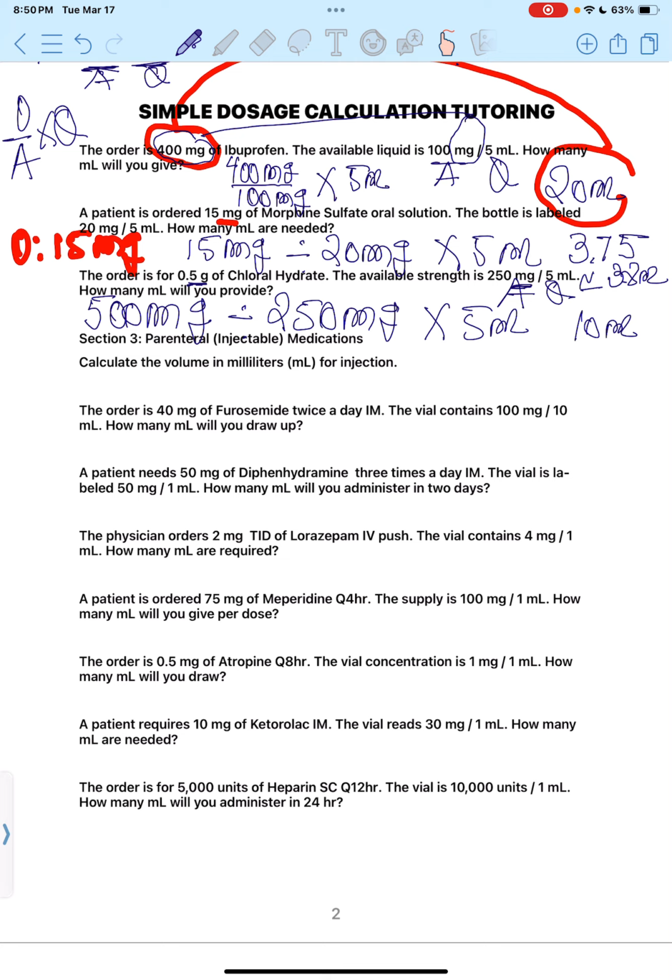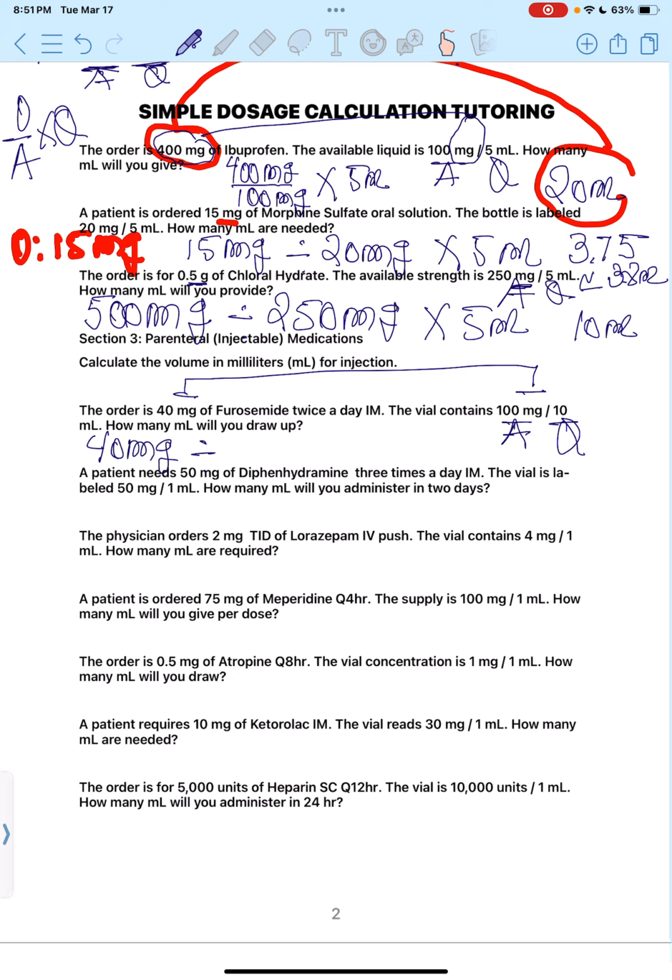The doctor prescribed 40 milligram. The available, the vial contains 100 milligrams / 10 milliliter. It means they always go together, your available and your quantity. Just make sure you got milligram there. You gotta make sure you got milligrams there. The common mistake is for students not to make sure they are the same unit. Remember, you're always gonna do what the doctor prescribed, which is 40 milligram.